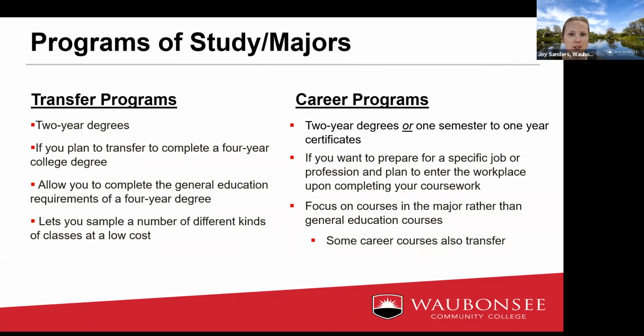The reason for that is if we want you to be employable in your field as soon as you finish this credential, the majority of that work needs to be in that specific area. For example, some of our more popular career programs are auto body or automotive technology or nursing or different things within the healthcare industry. These are all things that you could potentially get done with a career program. Some of them do have options where you can transfer to a 4-year school to go on for a bachelor's degree, but as a whole, these are not designed to transfer. So if you really are unsure of your plans, in most cases, we will be working with you as if you are planning to transfer.